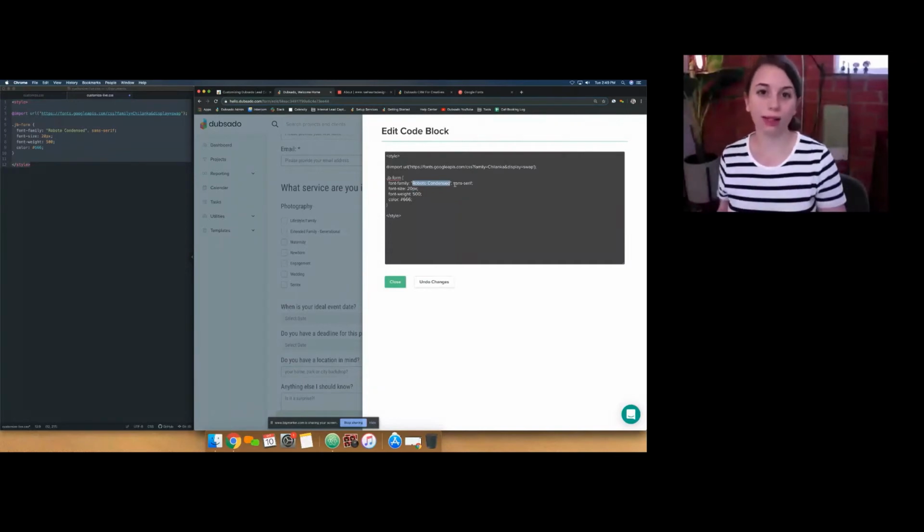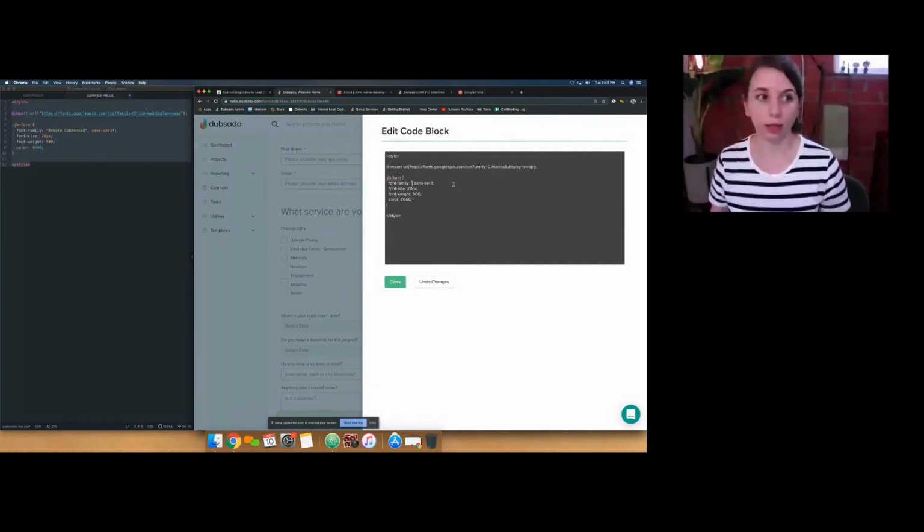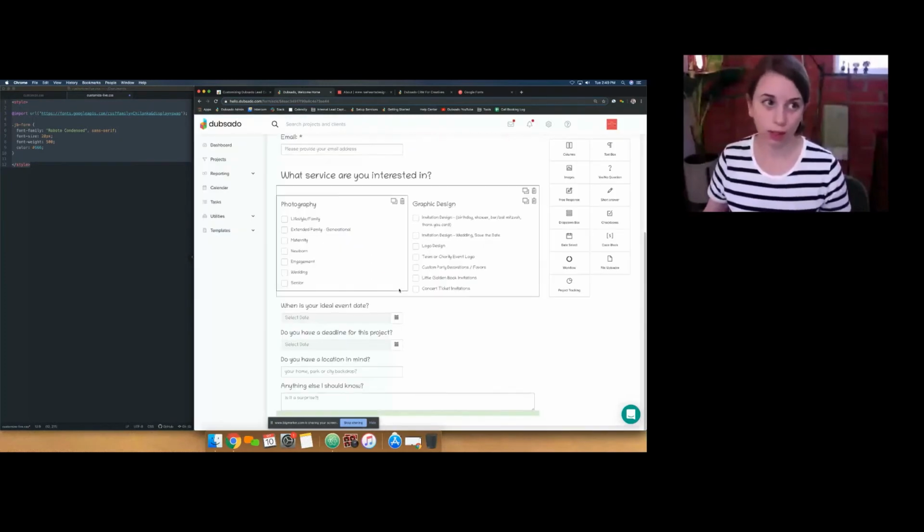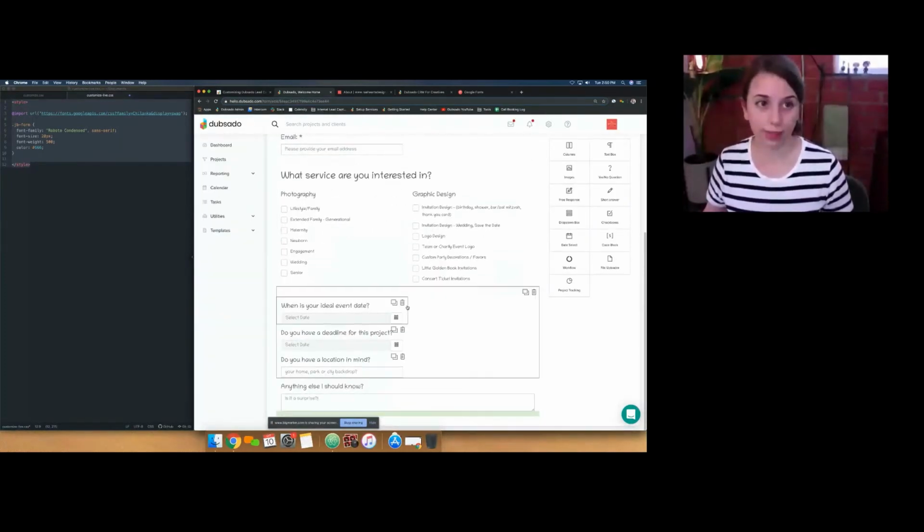So that's how you're going to bring in a custom font from outside of Dubsado. The URL here, if your font file is just hosted on your website, you would use the URL of the file stored on your website.